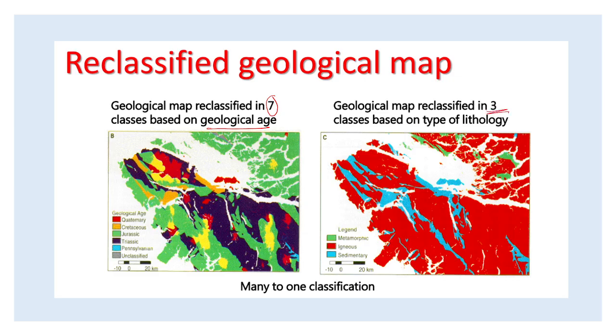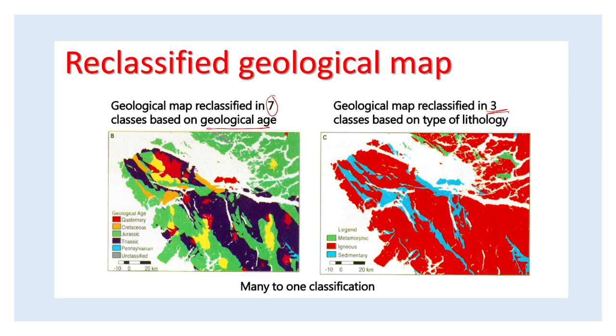So you can see, if you go from here to the previous one, only 3 were there. Like you have a red color, blue color and a green color. That's all. Nothing more is there. This is something regarding the general lithology of the area. Then it was classified based on the geological age. So 7 classes appeared. Even then, it doesn't seem that complicated.